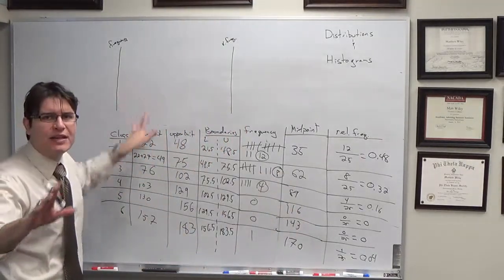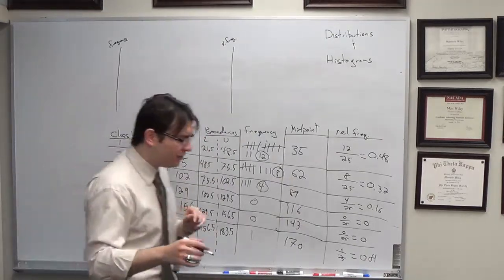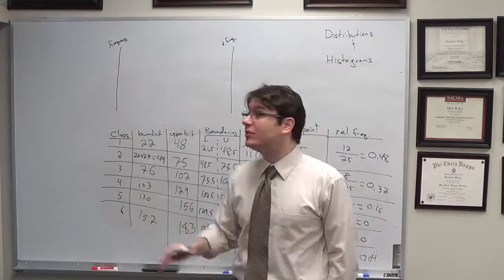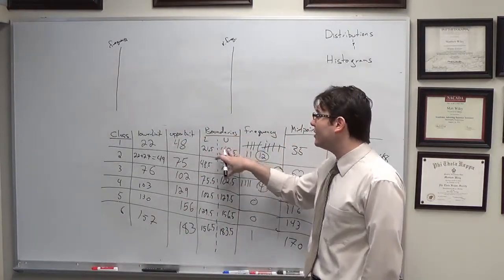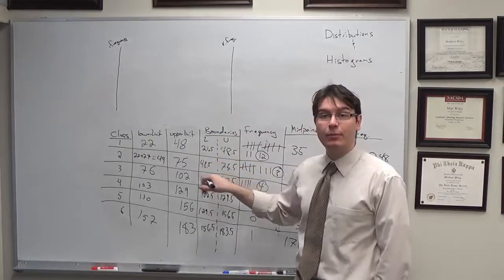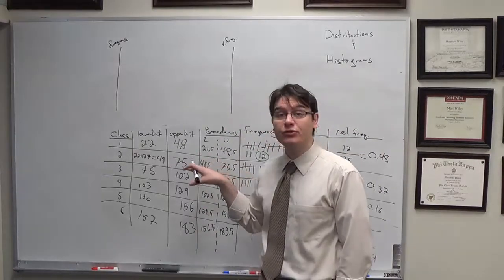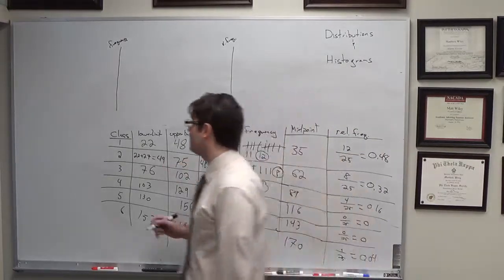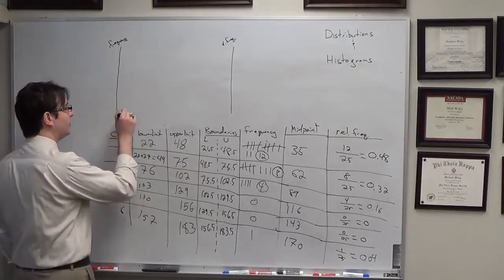Label your graphs. It's a sign of honesty. And honesty and ethics are in short supply in our world. Next, you should label your x-axis. And your x-axis for histograms are going to be based on the boundaries. So these boundary calculations were really important because that's how we make a histogram. If we didn't use boundaries, we wouldn't call them histograms. So my boundaries go from 21 to 48.5.